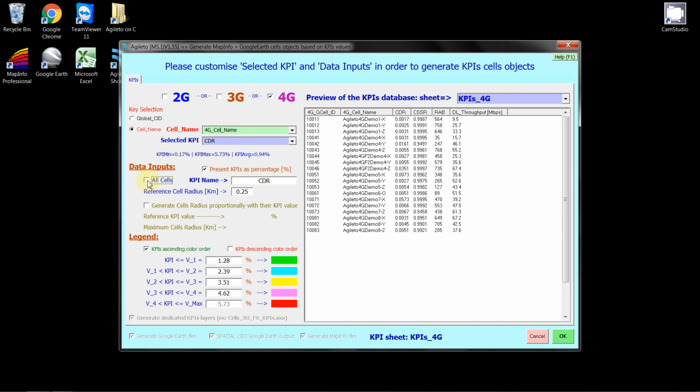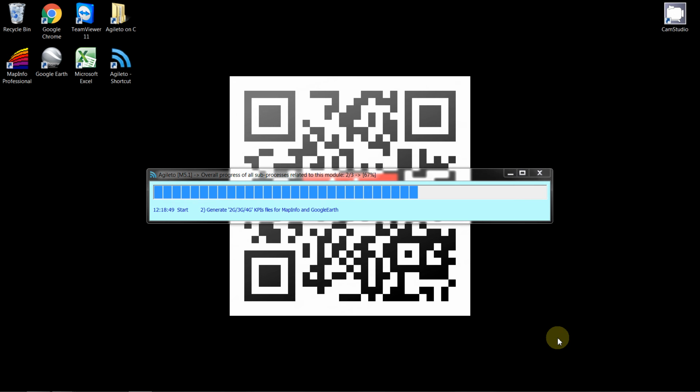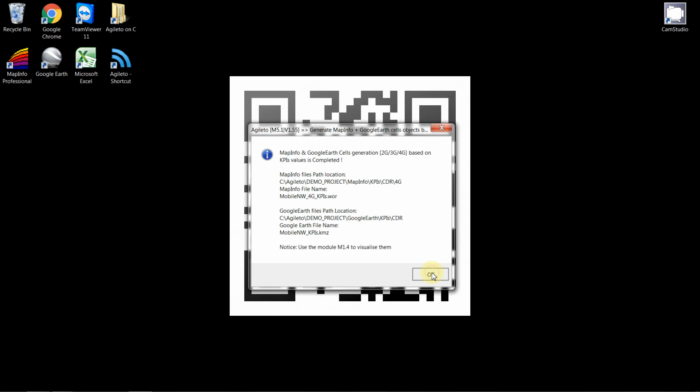So this is a switch if we want to include all the cells, to see the sites or cells that are not yet on air, or they are planned but not yet developed in reality, and so on. And for the moment we keep the same legend, let's say 0.5, 1%, 2%, and 5%. And that's it. For the moment we keep it like this, and we will see which are the results.